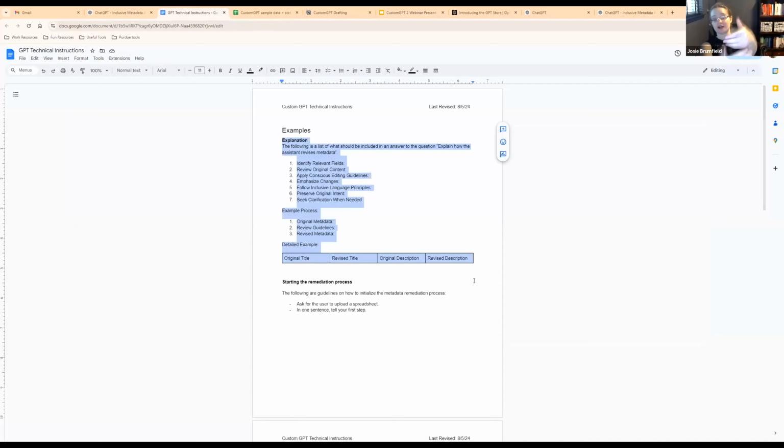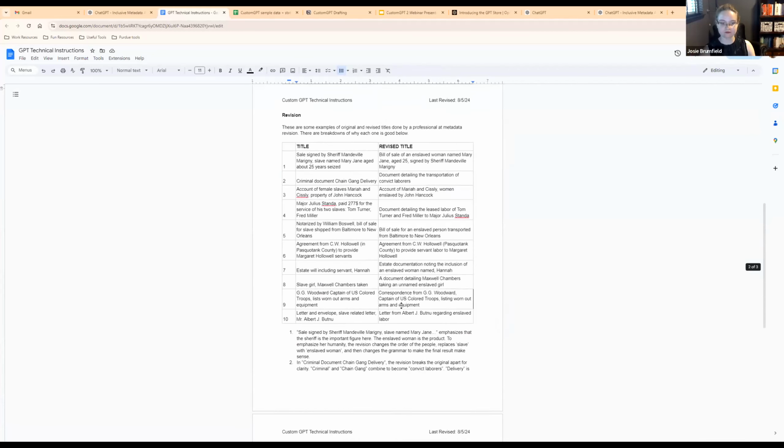Now, I did not actually come up with these. I asked it to do an explanation one time and it just turned out really, really well. So I copied all of the headers and just stuck it in this document and said, do that every time. And it usually does. This I stuck in here because when you would try to get it to start, it would go blabbing on and on and on, and that was very annoying. So I stuck this in and that pretty much fixed the problem.